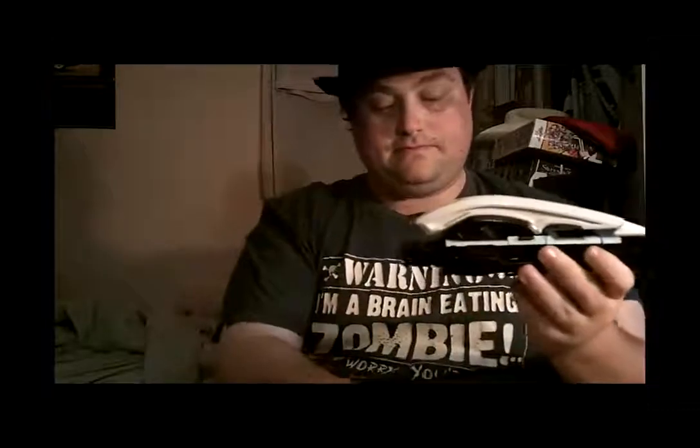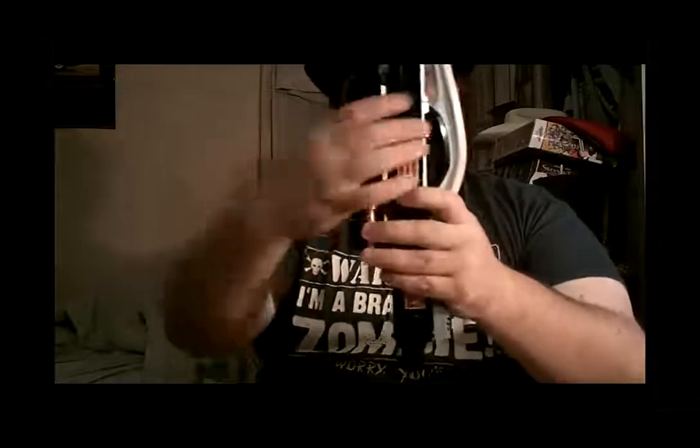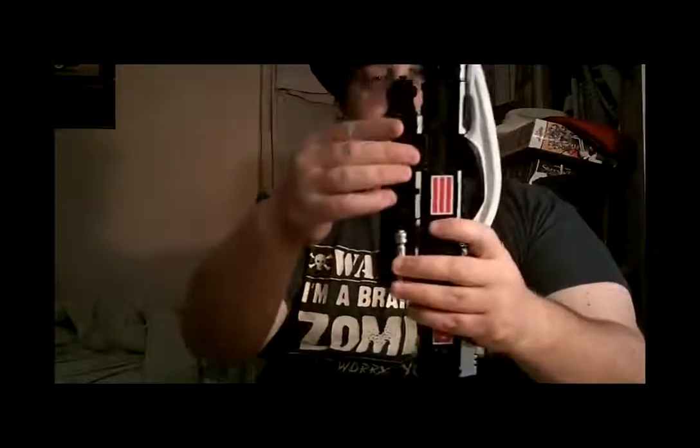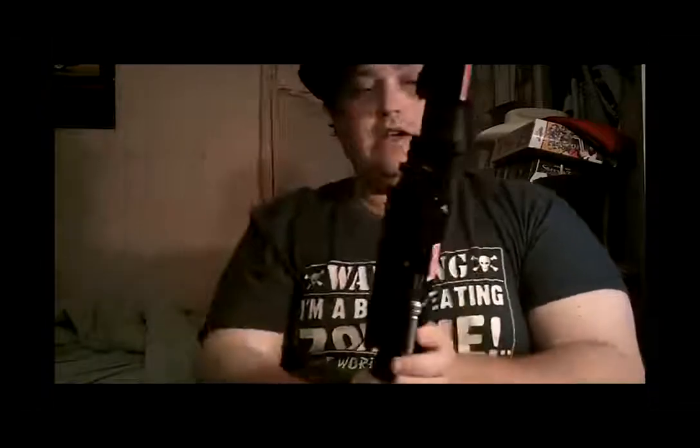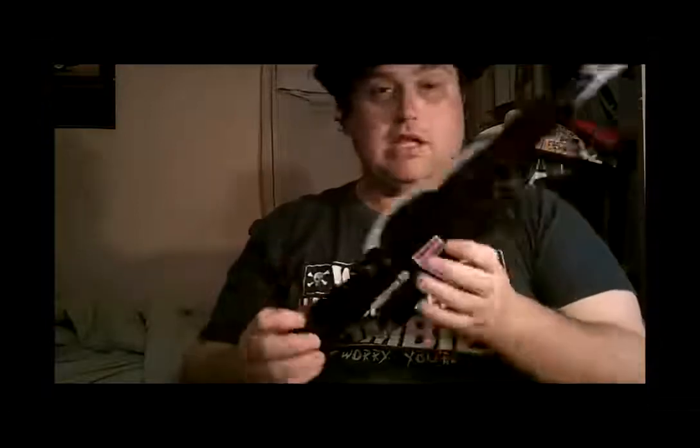Let's go ahead and demonstrate sword form first. There are little buttons here on the side — you push those together and connect them. Then you take this piece; there's a trigger, like a scope piece here. I'm going to put that piece into here, connect it. There are little tabs here — slide down and connect. Not much of a blade, but I'm planning on getting something to extend the blade to give it the look of a really long blade.